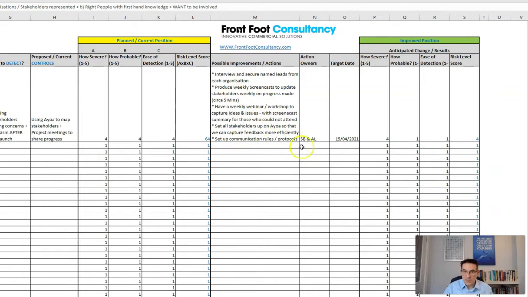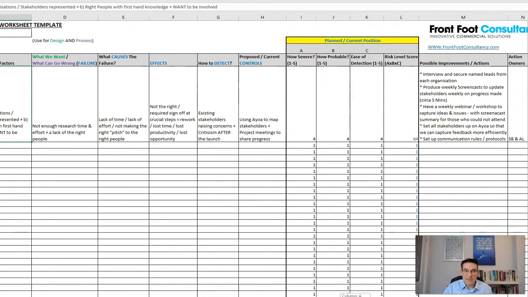So the chances of us reducing the risk with this approach are much greater than if we just stick with this basic approach here. So with these extra controls and protocols, the severity is always going to be the same, but actually we can really reduce the risk of these other elements. We can detect easier and we can make the probability of problems much less. So we've gone from a risk score of 64 down to 4 through this process. And you can do this process on every single step that we've identified in the 8D areas of all the things we want to do.